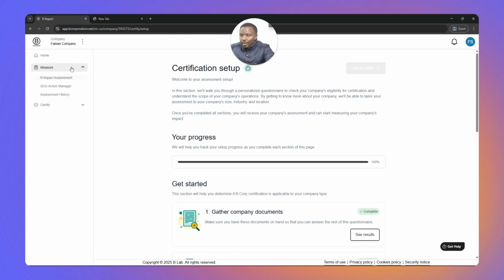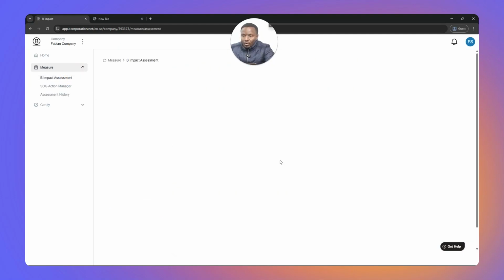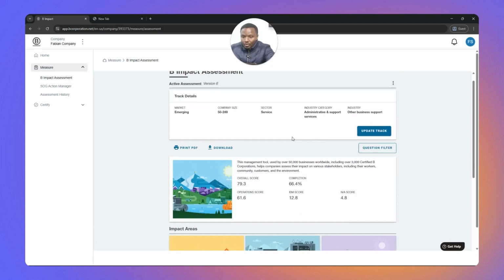We will now go straight to the measure impact assessment. On this section, there are a couple of sections that I would want to bring to your attention. The track details section is going to determine the sorts of questions that you're going to have on your assessment. Beginning here, it shows the market, which is marked as emerging because I selected a company that's based in Africa.